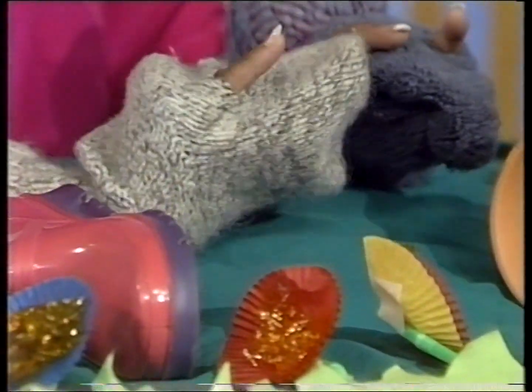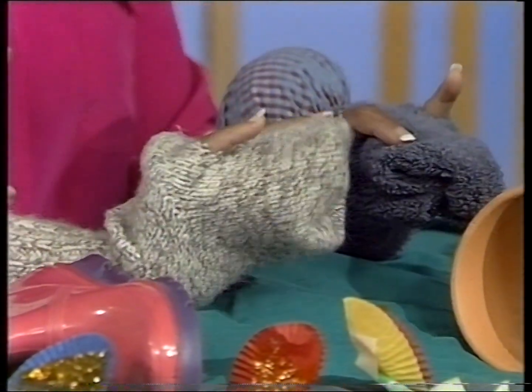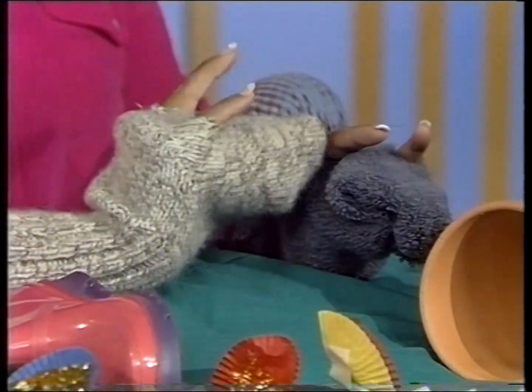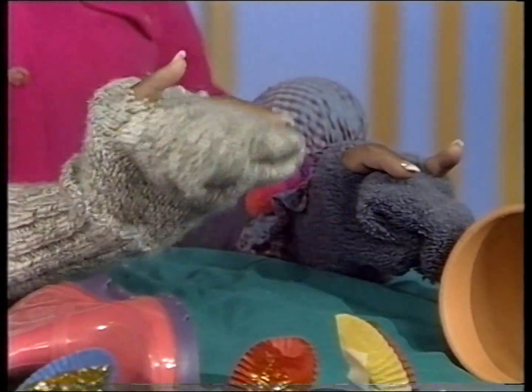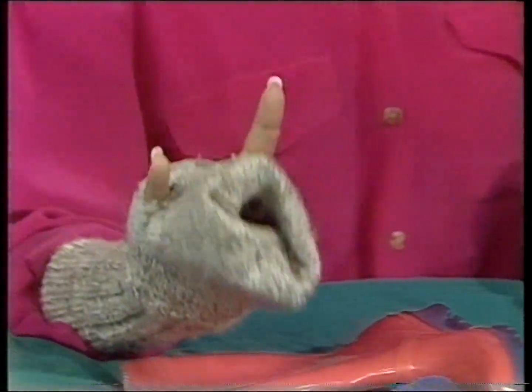Oh, back so soon, yes. What's the matter, flower pots no good? No, I've been thinking. Look, I reckon I can take care of myself. Now, you're a snail and you've got a shell, but I'm a slug. I'm different. I'm a slug.